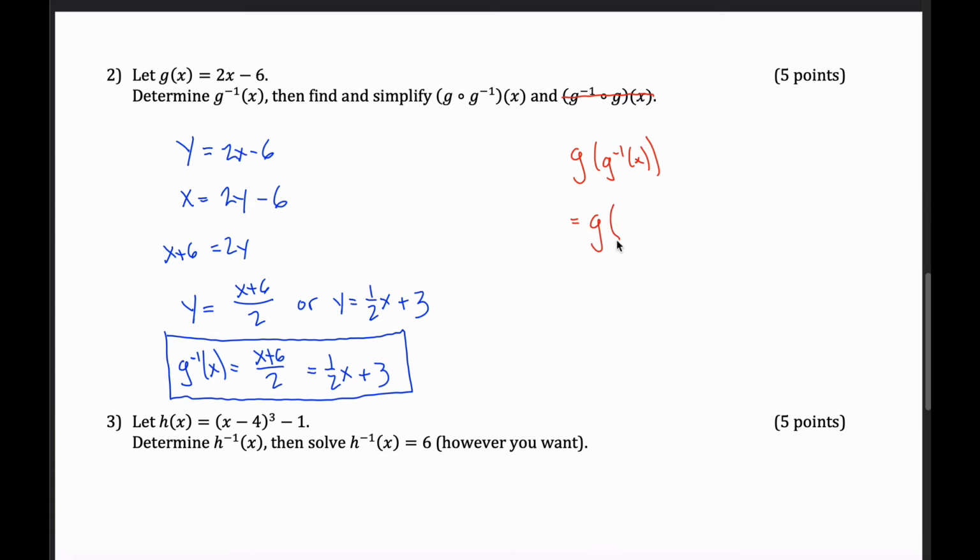And then what you can do is work from the inside out, replace g inverse of x with what we just said it was equal to, and either of these two forms are fine. My guess is more students will leave it this way, so maybe I'll use that in my solutions, although again, either way would be totally fine.